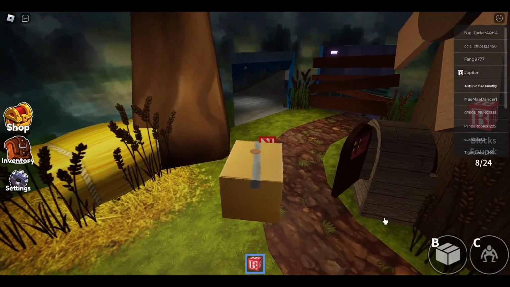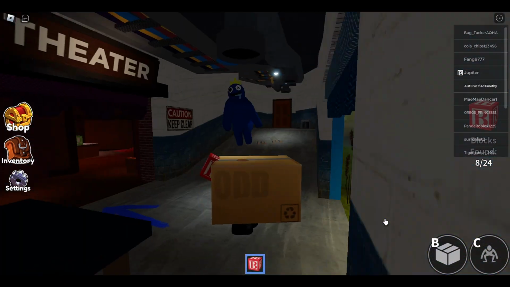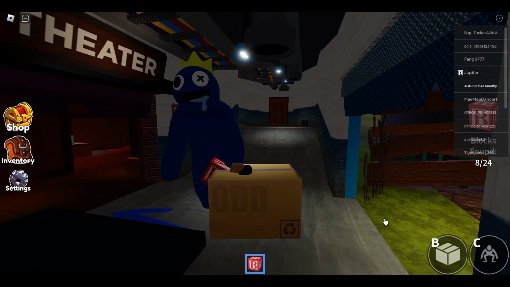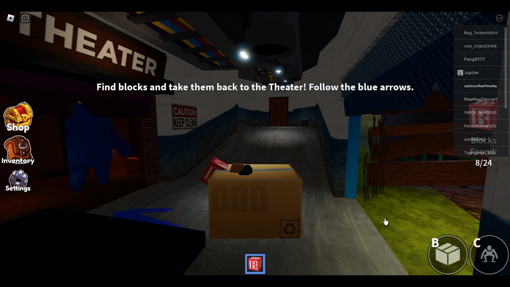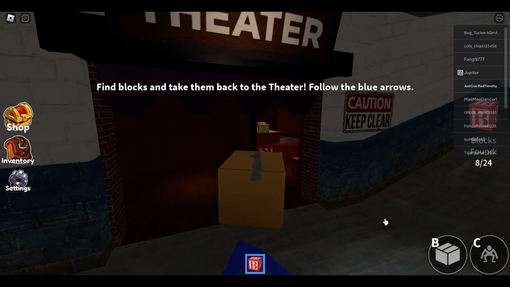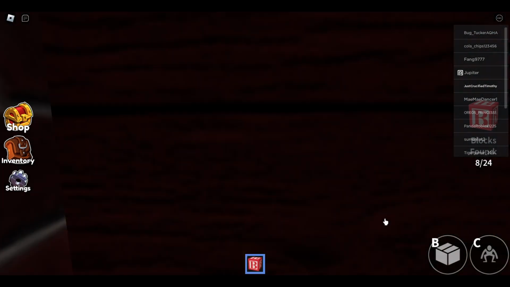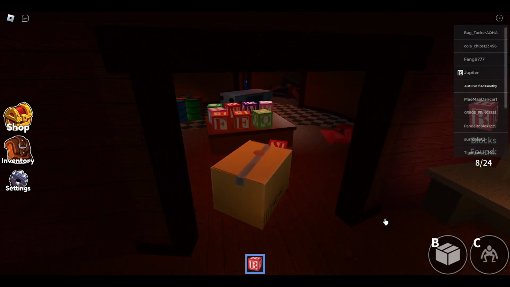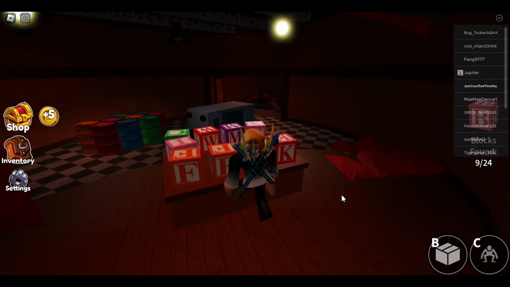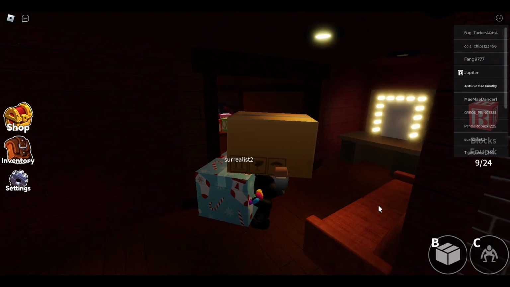Escape, interesting. Oh. So that's how it works. So you hide under the box. And that's how you hide from Blue. Oh, you need to hide under.